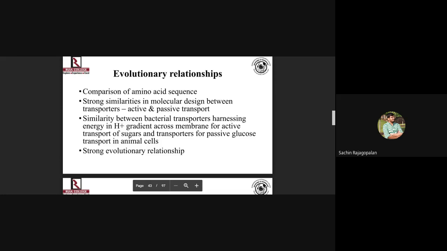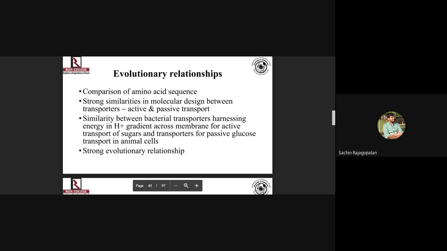So it is something very interesting, because this tells us probably how these transporters would have evolved eventually to get converted into transporters of active transport. Initially it would have been a passive transport, but eventually the cells would have realized that there's going to be a need for active transport, and probably the existing transporters themselves were modified a little and they evolved to form transporters of active transport.